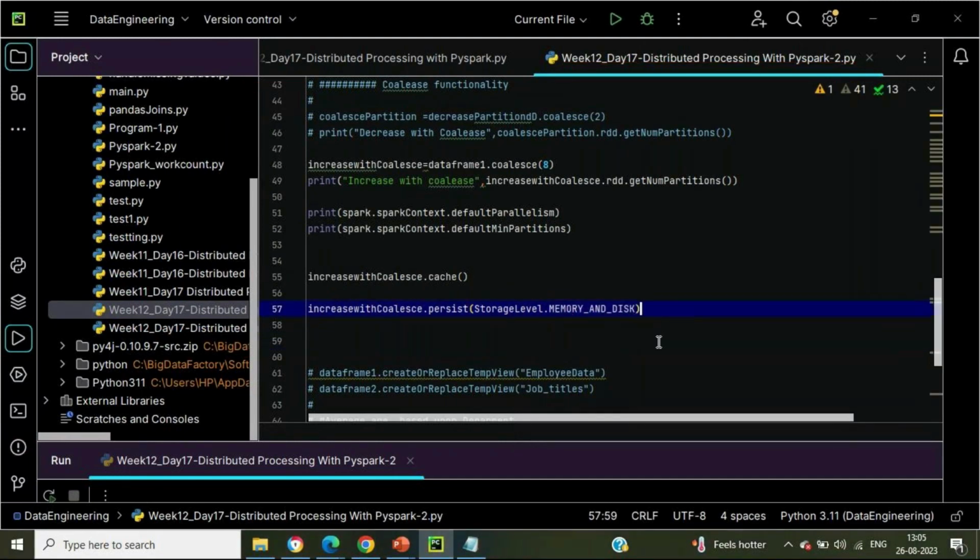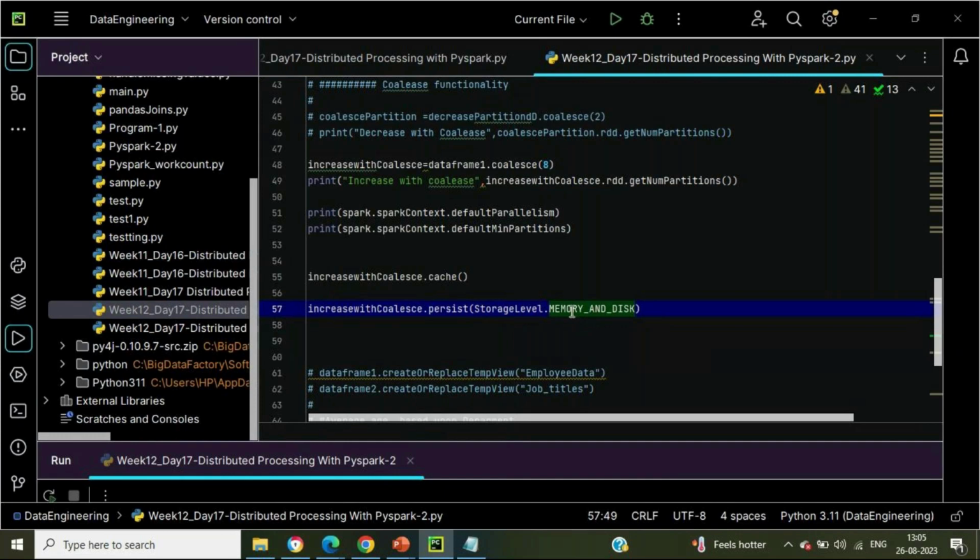Say I'm having this particular data frame, increased with coalesce, and I'm going to persist it and utilize a storage level.